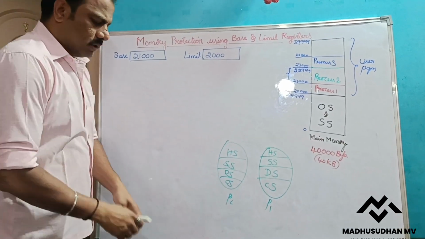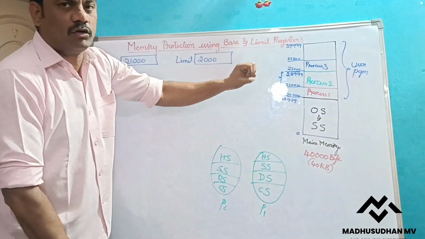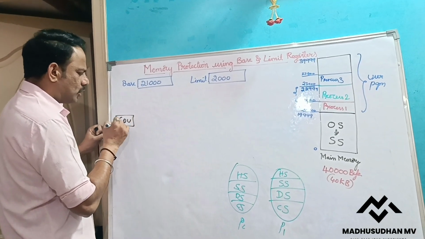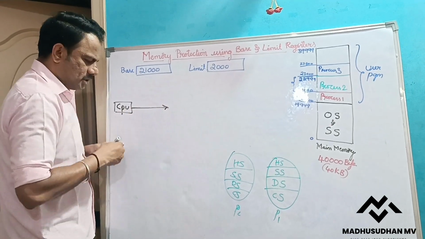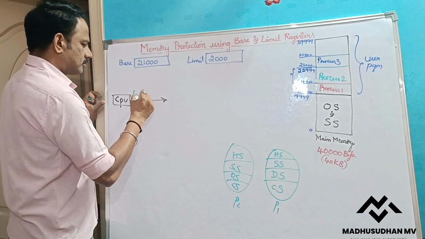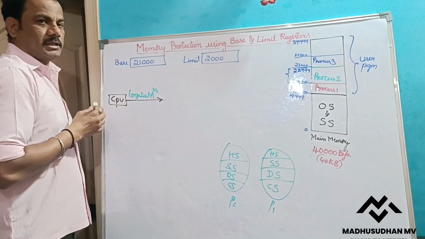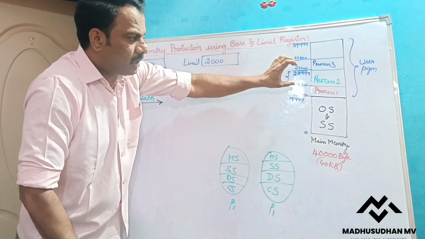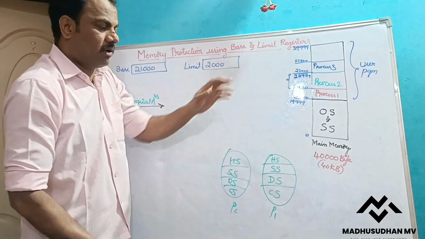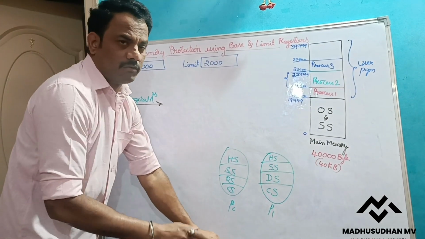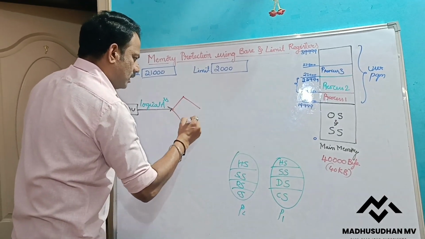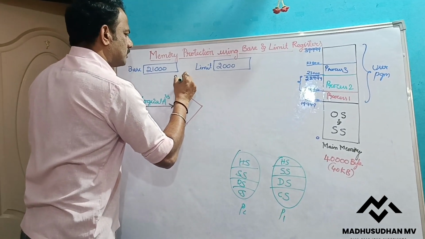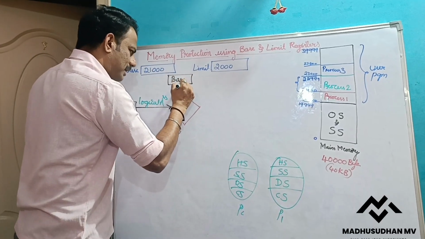Now, whenever the CPU takes an instruction and executes it, it generates a logical address. We need to check whether process 2 is accessing data or instructions only within its own addresses. To check, we use the diamond symbol from the flow chart. So with what do I check first? The base register, which contains the starting address.